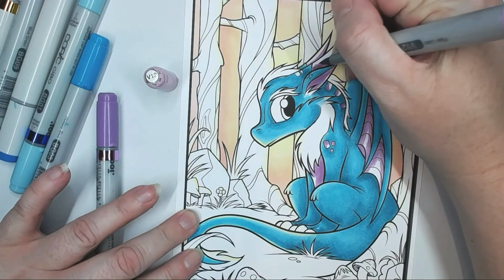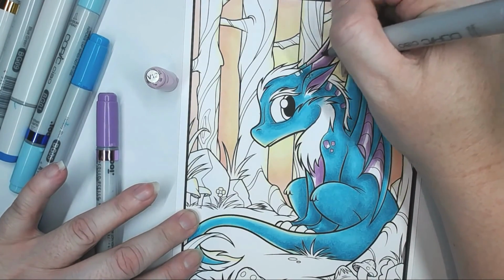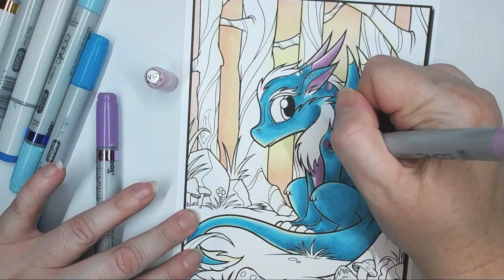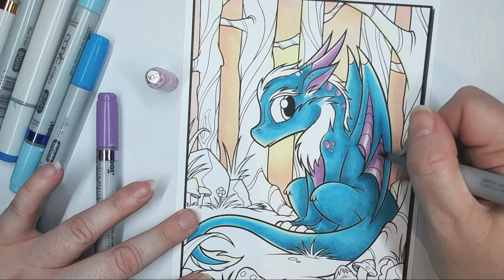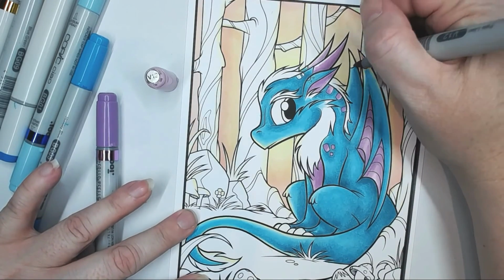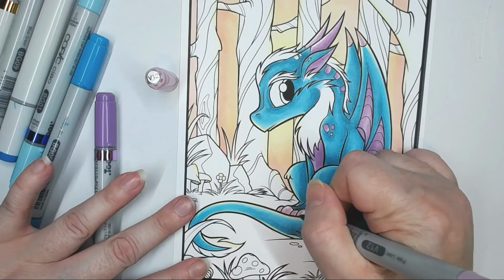I'm just blending that out now with some V12. So just going over the top of the previous colour and making it sort of blend nicely together. I've also done the spots as well. I didn't mention that a second ago, and the wings. So just coming in now, you can see that there's a little bit of depth in the wings, but we will go in with a second layer just to deepen it up. And I'm also putting it on the claws down the bottom here.